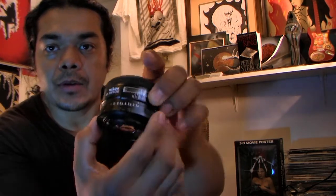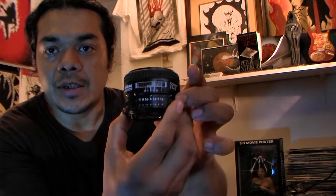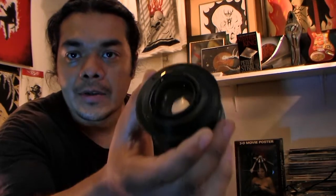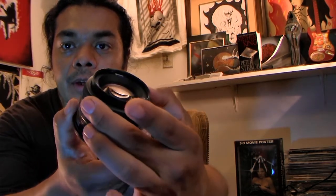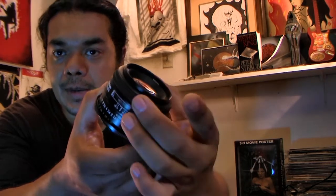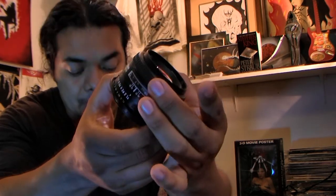Now, here are the manual controls, because you'll be using this strictly manual. Once you have the adapter on, you can't use any of the automatic functions on it, because as you can see, the contacts are gone. So it'll be completely manual, and you'll be using your focus manually. So it's a good idea to take a long time practicing holding the camera and using the focus ring to get your shots, which is not a big deal. It's also a lens that you use for portraits, so you're going to be getting some up close type of shots.